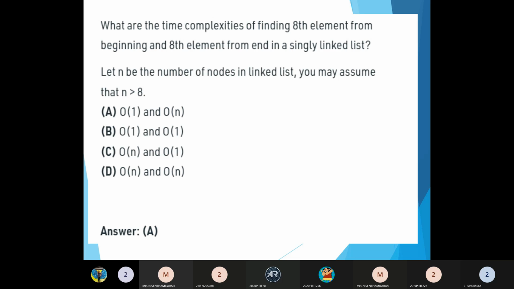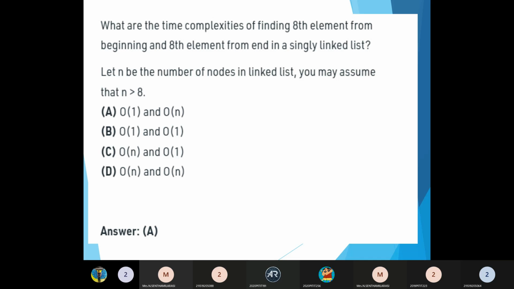So next question: what are the time complexities of finding the eighth element from the beginning and the eighth element from the end in a singly linked list? Let n be the number of nodes in the linked list. You may assume that n is greater than 8.